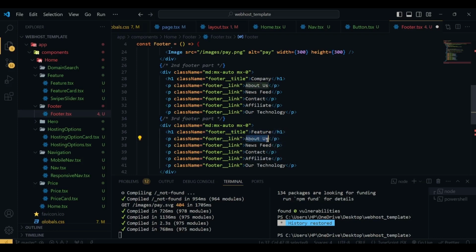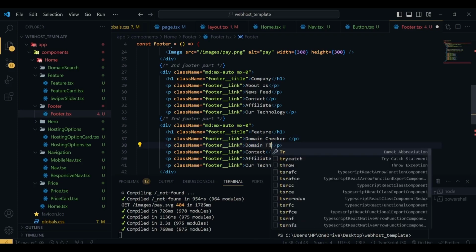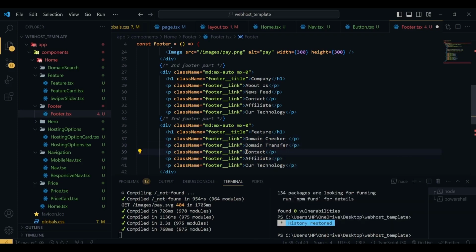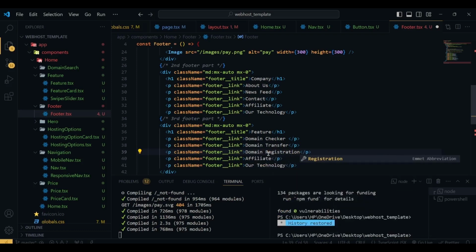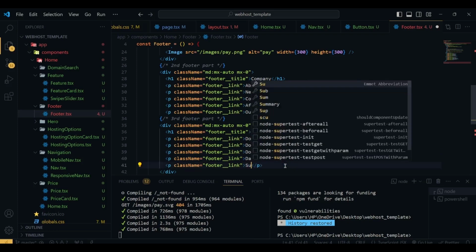Then for the first link we have domain checker, then we have domain transfer, then we have domain registration, then we have data center, then we have support.